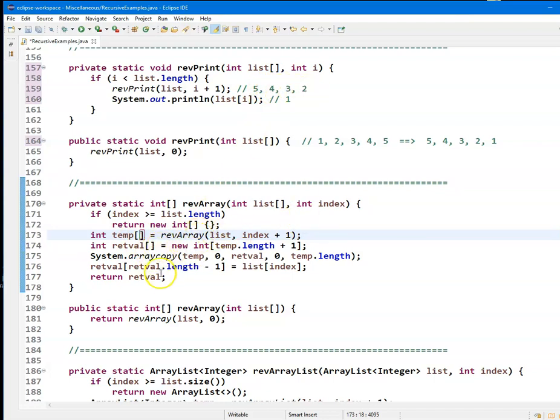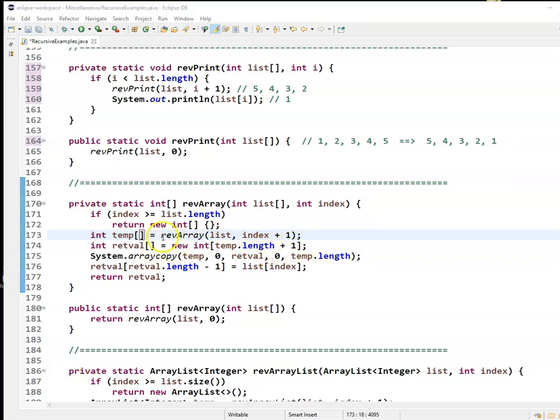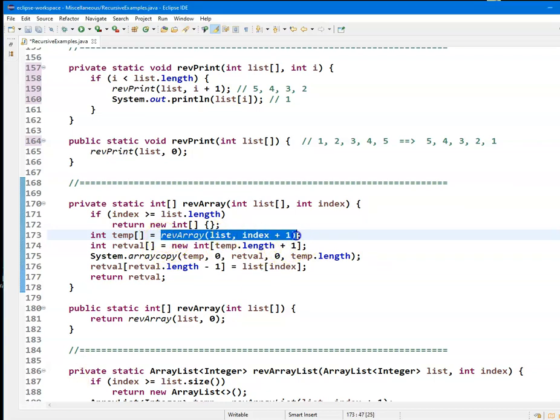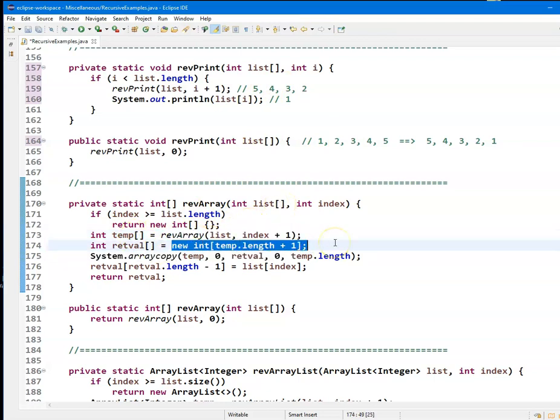What we're going to do is create another array that's got temp.length plus 1 elements. This is going to return an array that contains 5, 4, 3, 2, 4 elements, but the array that we started with was a 5-element array. We have to create the storage for that array, 5 elements, one more than temp.length.